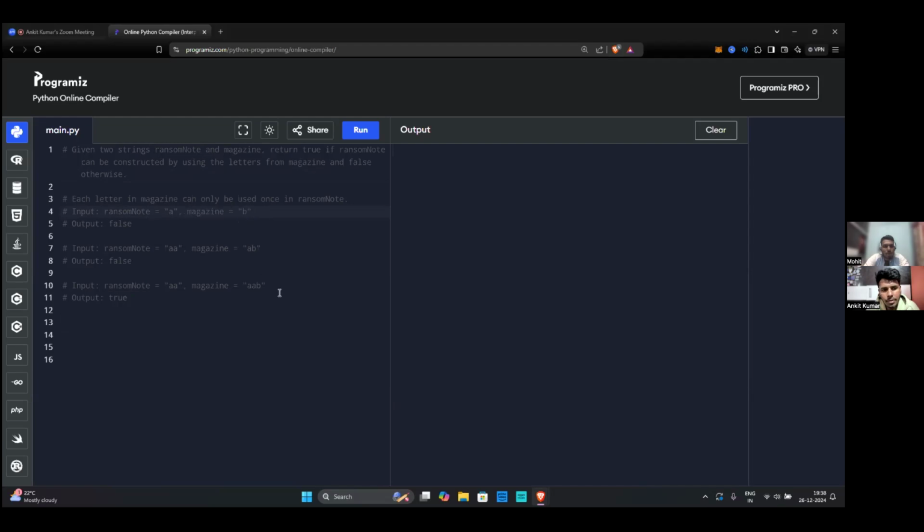Right. So have you ever seen a ransom note? Actually, I have not. I don't know the meaning of ransom note. Suppose someone gets kidnapped. The kidnapper has to send you a note. He doesn't call you, but sends you a note. In that note, he doesn't want to write in his own handwriting because people might get to know from the handwriting.